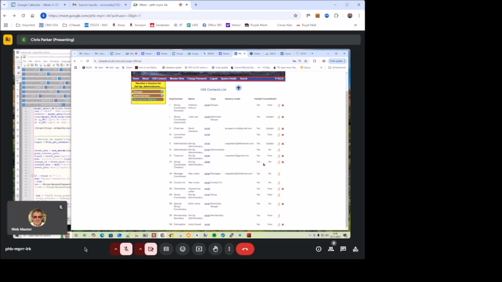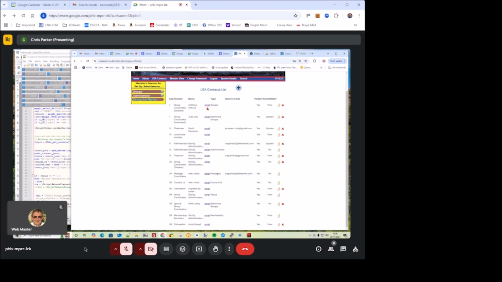I've always thought that the page for the member is a bit scruffy and a bit limited. It could do with some jazzing up and tidying up, but that's how it is at the moment anyway. It only shows the first three columns: the name of the position, the person who holds it, and the link to their email. So that's number one.